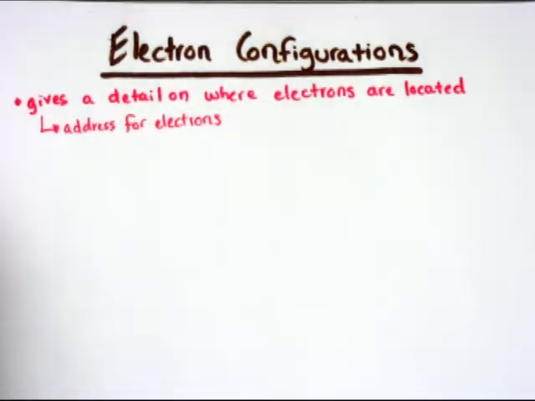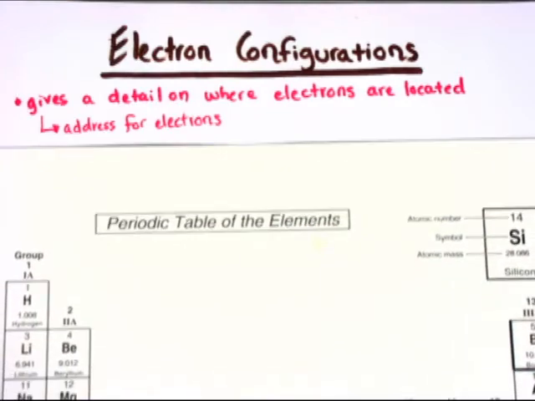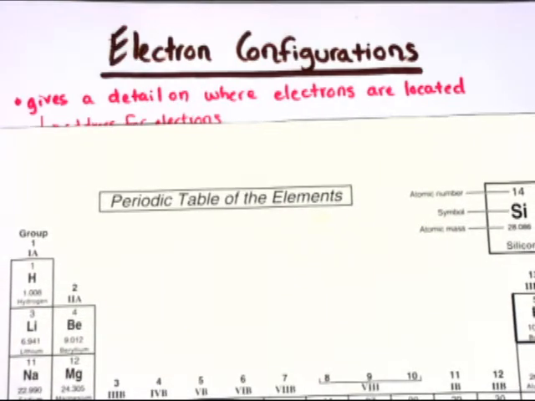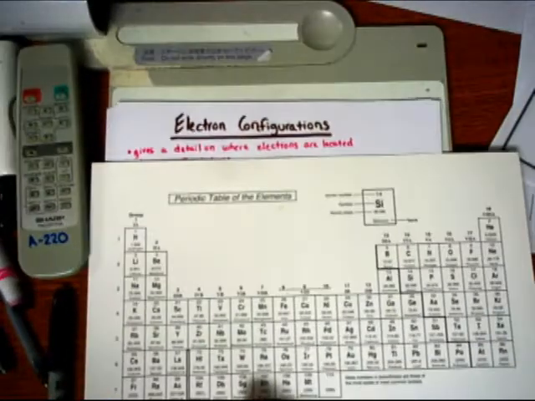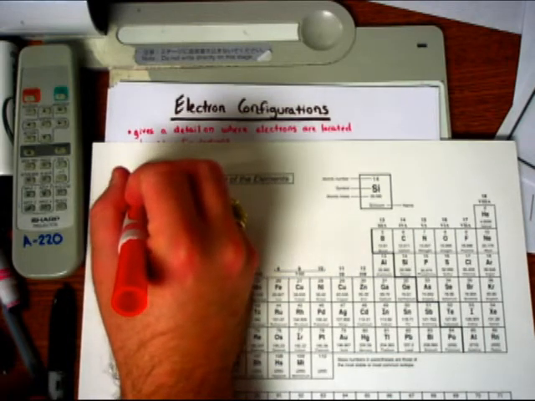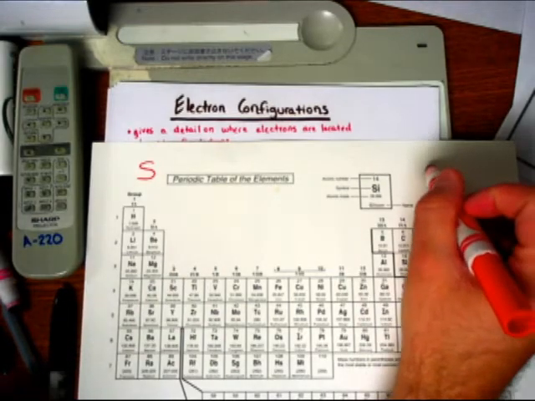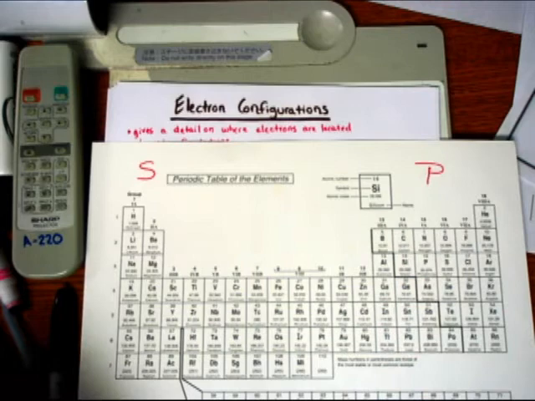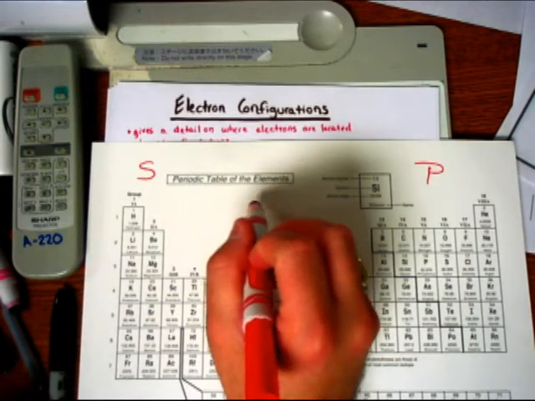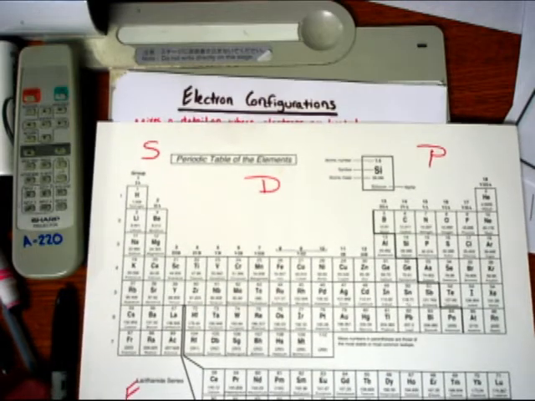If you don't have a periodic table, there's always some up front that are made available to you. With your periodic table in front of you, I want us to go over a couple of pieces. I need you to write down a couple of things on your periodic tables. With these two columns, write kind of an S up top, a P off to the far right side, a D for this middle area, and an F down here. Right there.